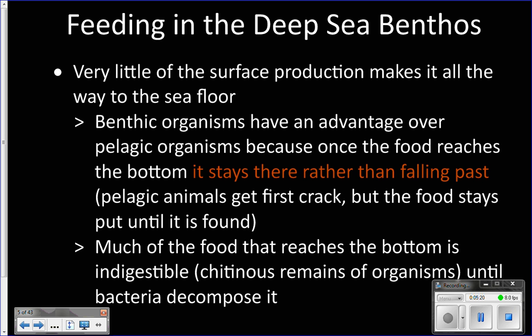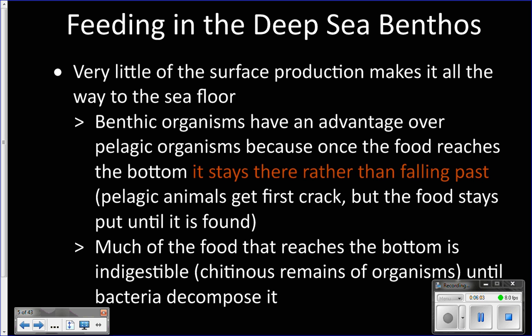So the animals that live here do have an advantage over the animals that live in the pelagic regions above, and that's because of the presence of the bottom. If you are in a pelagic region, let's say you're one of the sit and wait predators, you're just sitting here floating in the water column and you wait for something to come by. What if a piece of food falls just behind you, just out of range of your detection? That piece of food falls past you and it keeps going and it is lost to you forever. So you only get one shot at finding that piece of food.